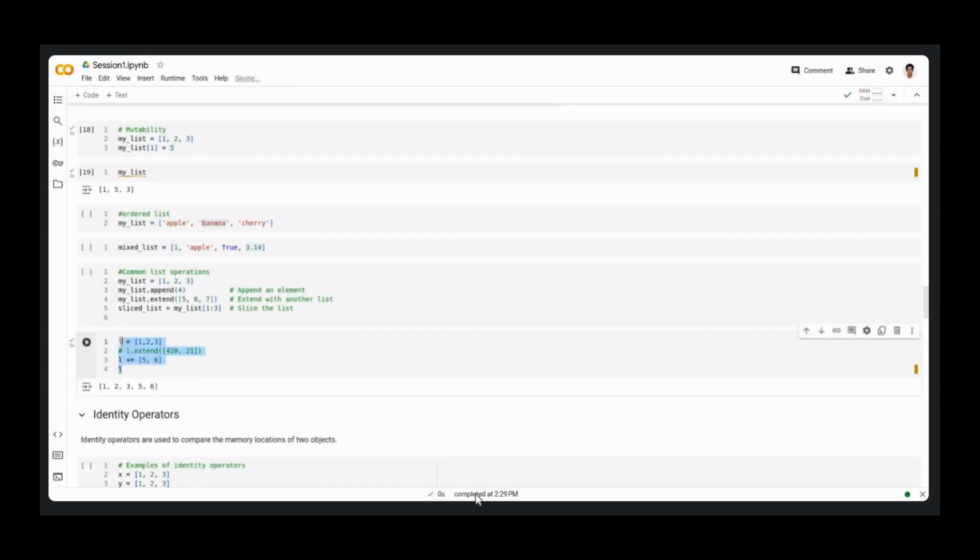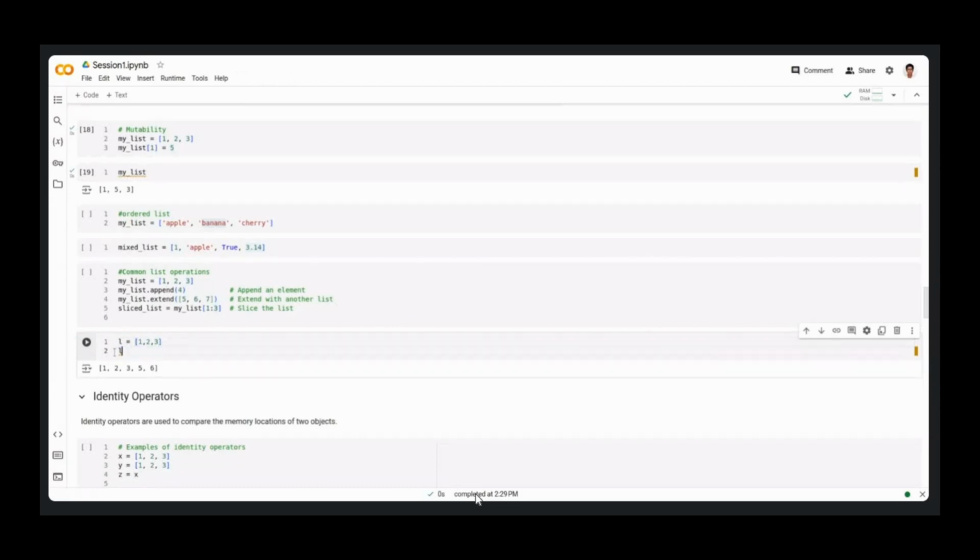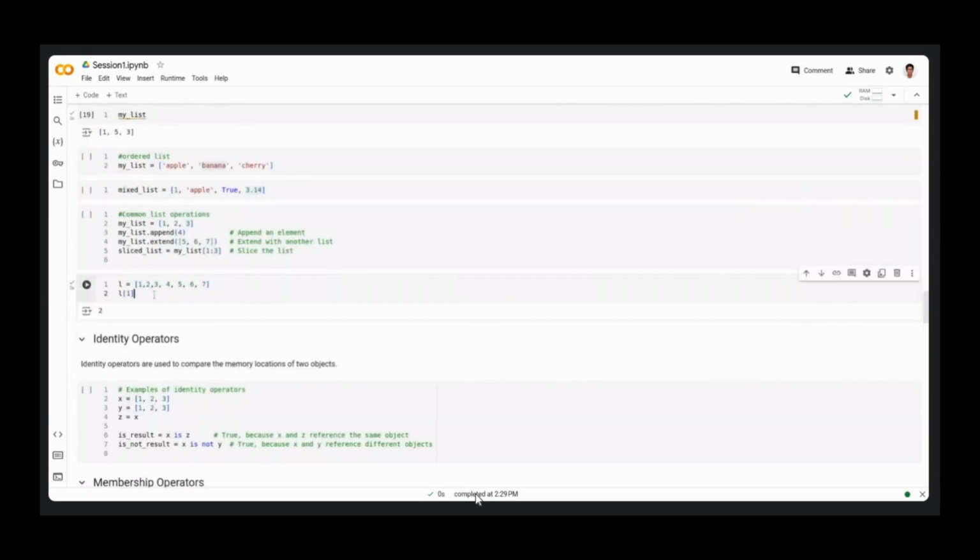Similarly, we have slicing. Just as you slice a string, we also slice a list. It is done as follows. I'll make a bigger list for demonstration purposes. The first element is 2. The second element is 3.